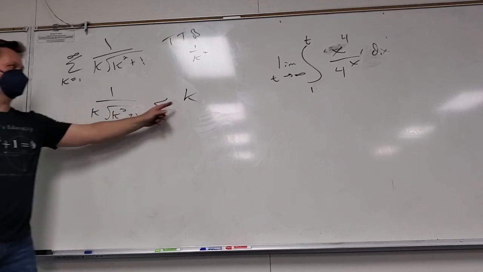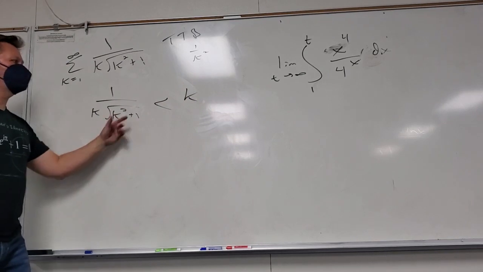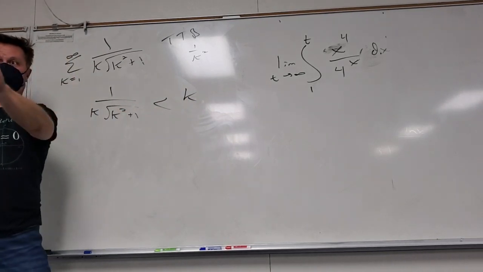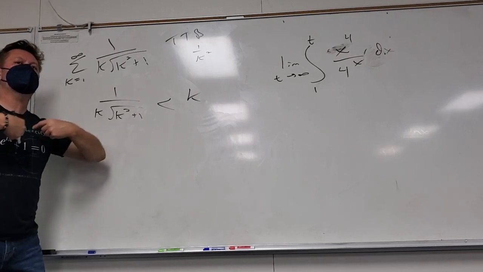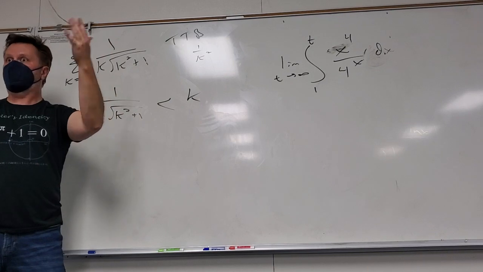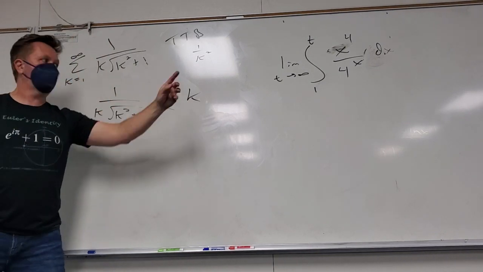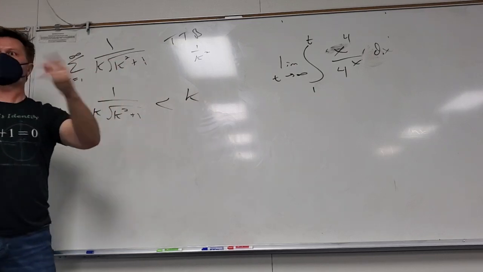No, because what does this do? Diverges. So there's a ton of stuff that's bigger, and most of them diverge, correct? So this is why if you're not careful with what you do, you might go too far. You might make something that diverges when you really wanted it to converge. So you could easily go too far. There's a ton of stuff that's bigger than this, and most of those diverge. So you've got to be careful.